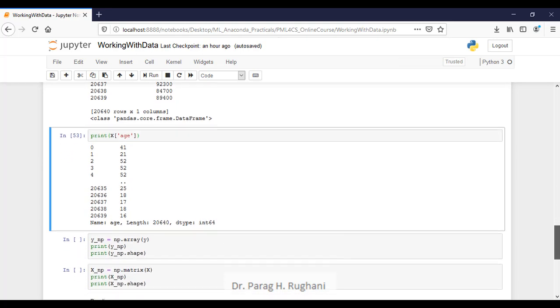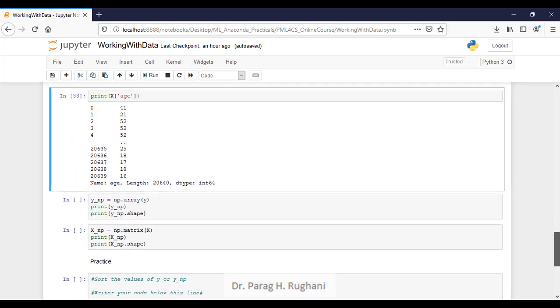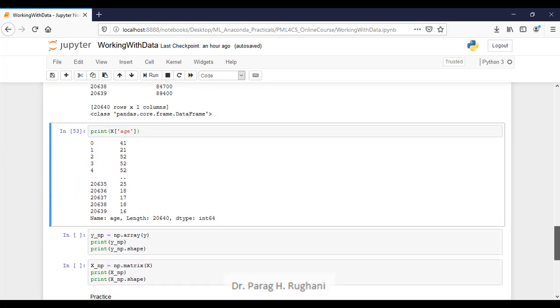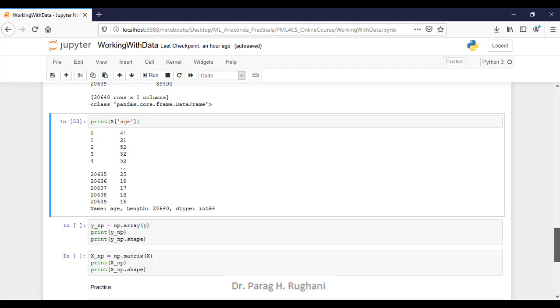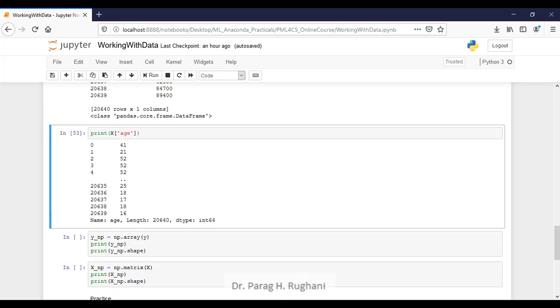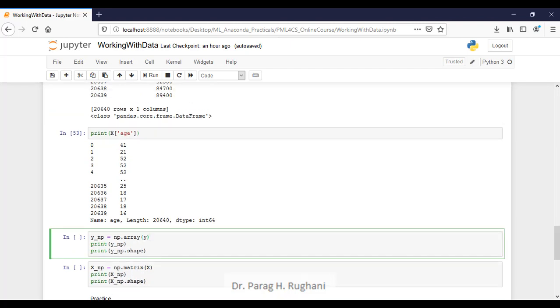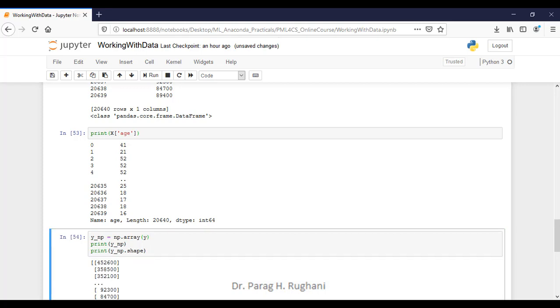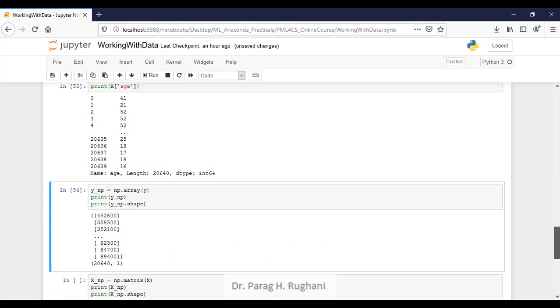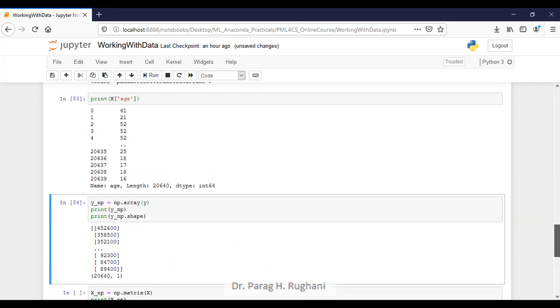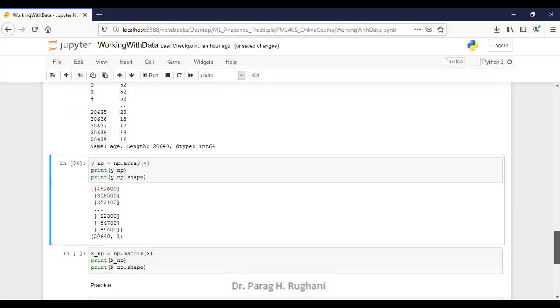Now let us try to convert these data frames which we have created, which belong to pandas, into NumPy arrays. I want to convert my Y data frame into a NumPy array. I can do it by using the np.array function, where I pass the data frame and store it in a new variable. If I run this, it will convert my Y into a NumPy array, and the shape of Y is again 20,640 by 1.